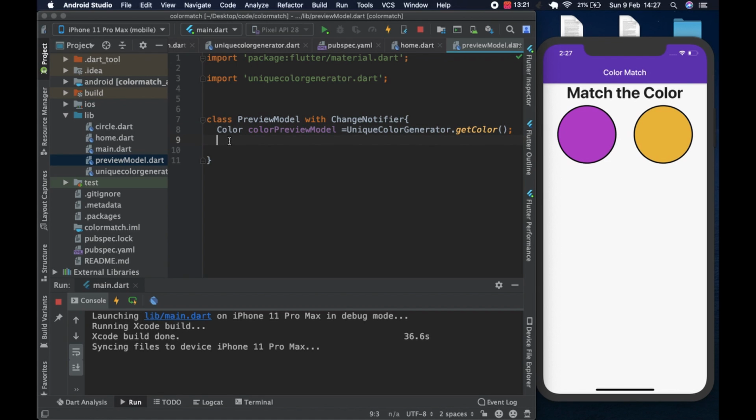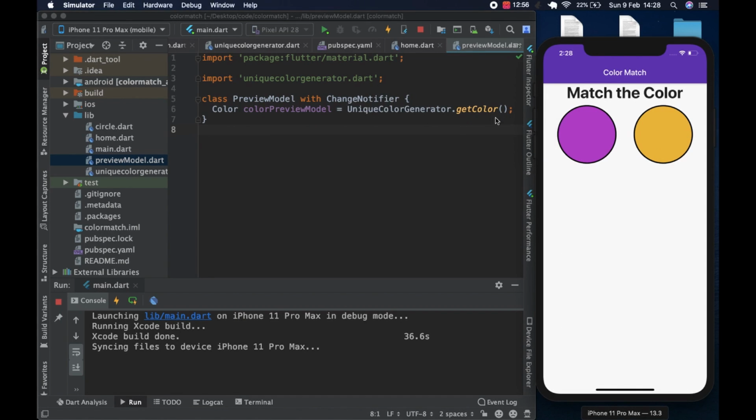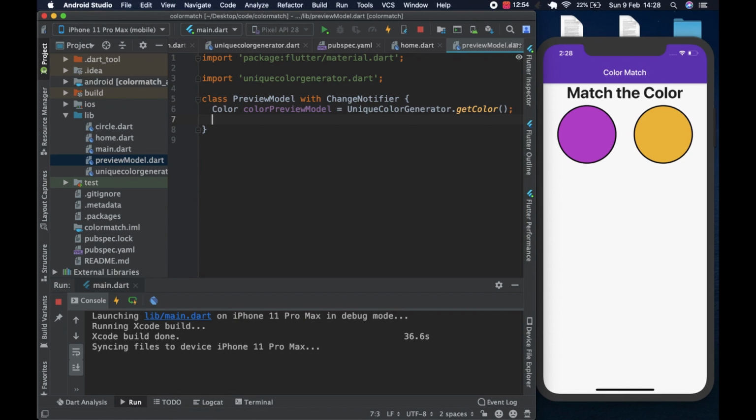You can call it model, and we're going to create a getter. Setters and getters provide read and write access to properties of an object, right? So we're going to use a getter here, and in a later video, of course, we're going to use getters and setters for the sliders when we're dealing with circle B, which is going to be the matches circle.